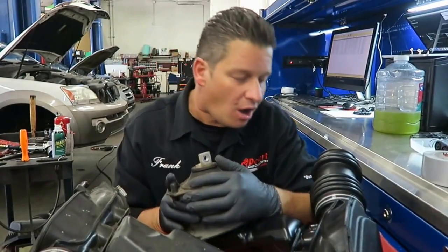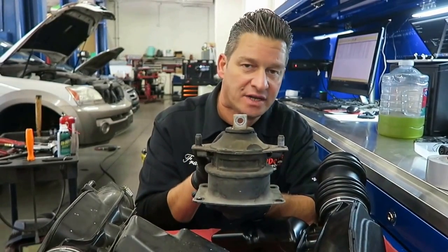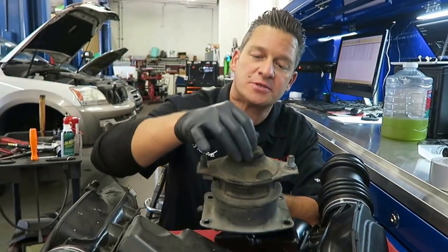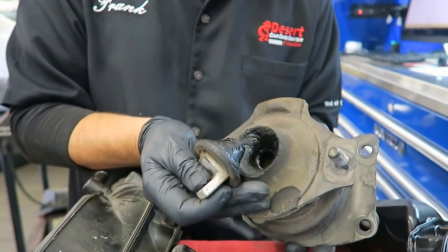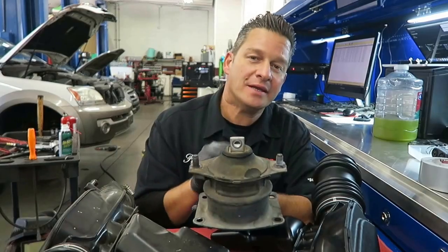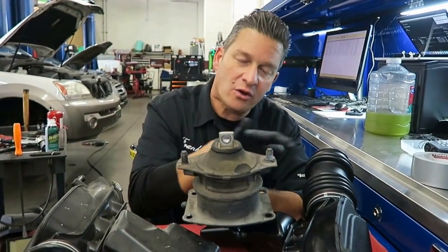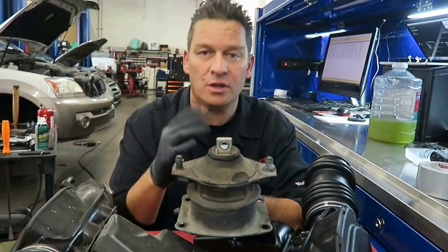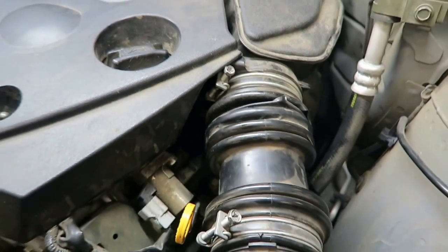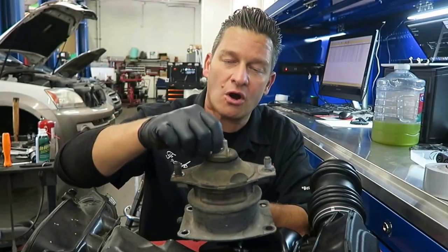These guys can be caused to break by bad engine mounts. In this case, this is not an Infiniti mount, but for demonstration purposes, you can see where this mount just sort of separates with no problem. What will happen is that the engine will move excessively, pulling on that whole air snorkel, and in fact it's going to pull on a ton of other items like the engine harness and electrical components. So make sure that the engine mounts are squared away.